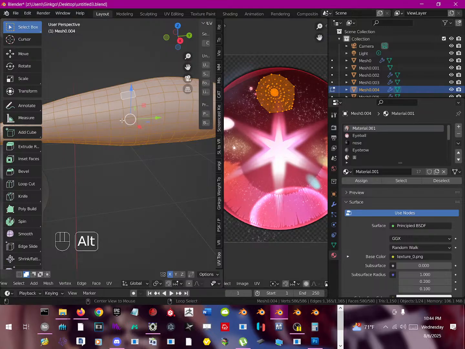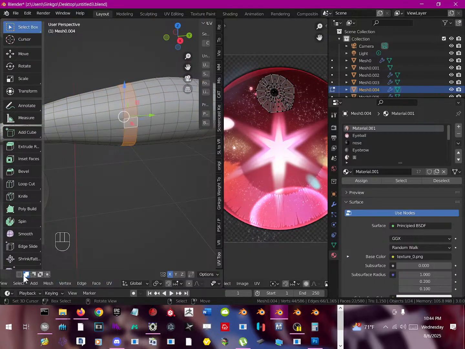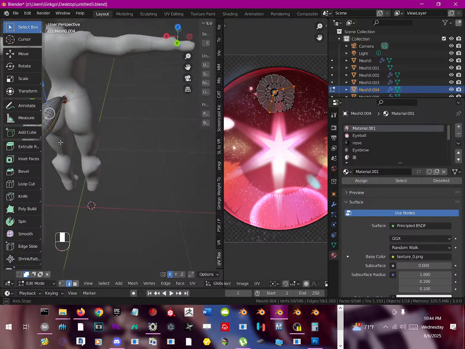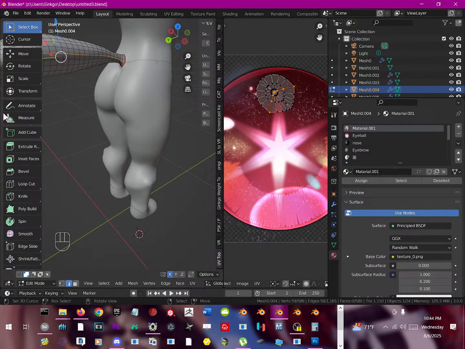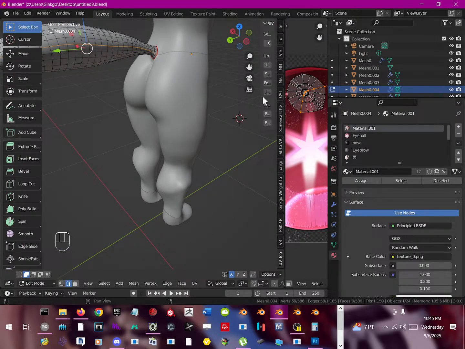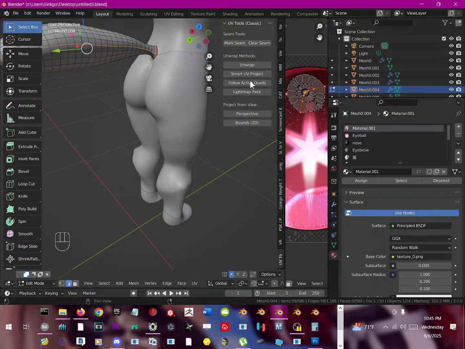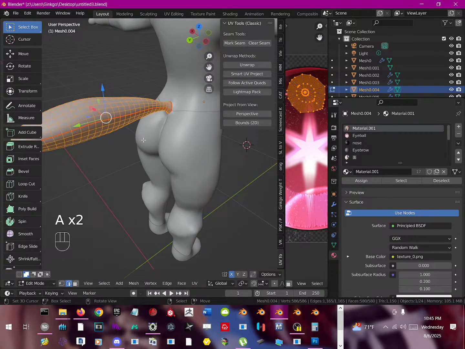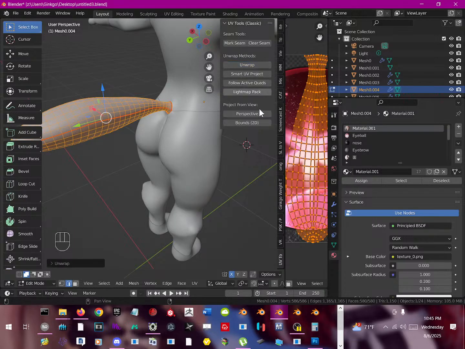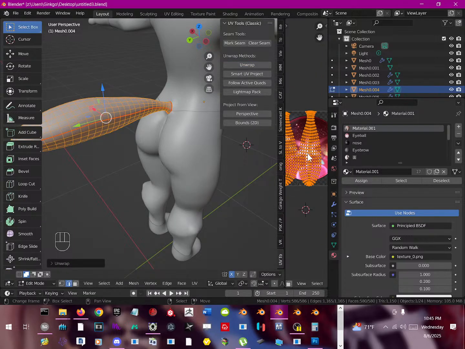Okay. So I'm just going to go back over, edge select, all the way around. Look at that. Nice. And mark seam. Oh, unwrap. And look, tails.